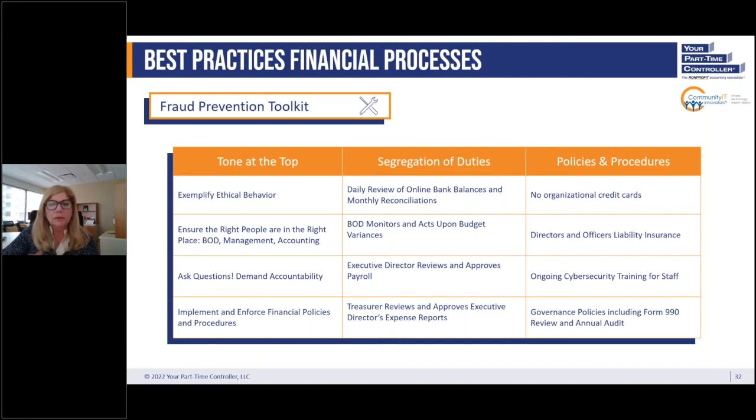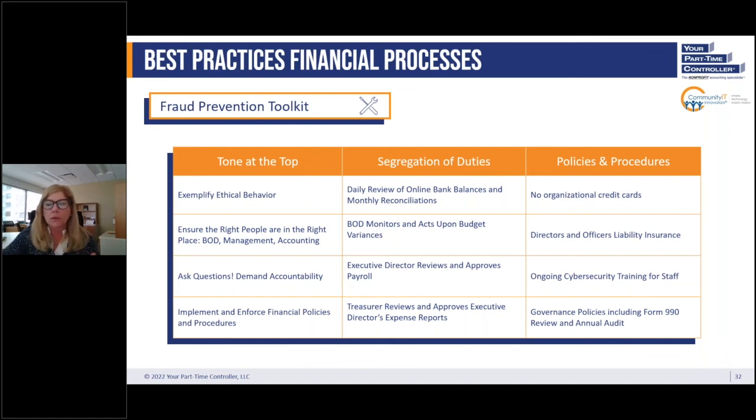In any kind of fraud case, whether it's cybersecurity or the good old-fashioned financial fraud, make sure that policies and procedures are well documented, that everyone is aware of what those internal controls are, and that they're enforced. And the other thing you need to do is make sure that you're constantly reviewing them for changes in situations, like the switch to remote work. If you haven't already, make sure that you are going back and reviewing all those policies and procedures and updating them for the different ways that we are handling payments. And that's all the tone at the top.